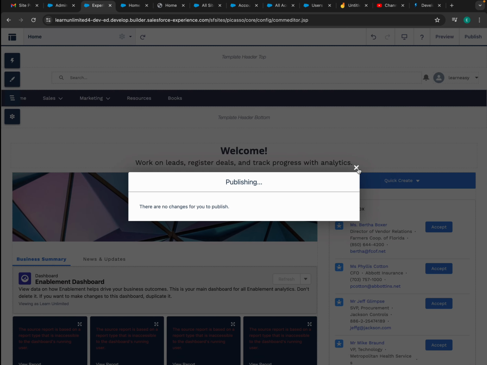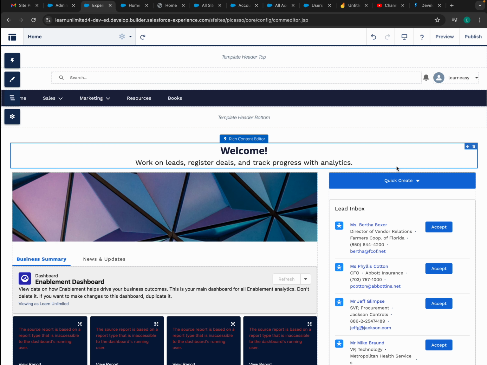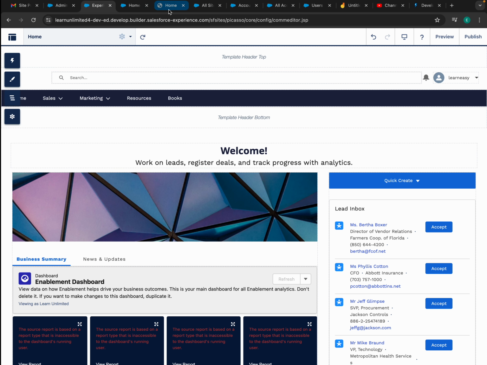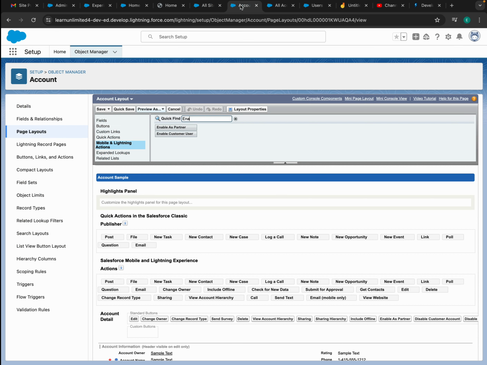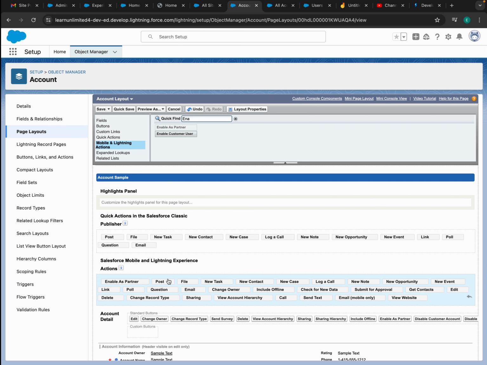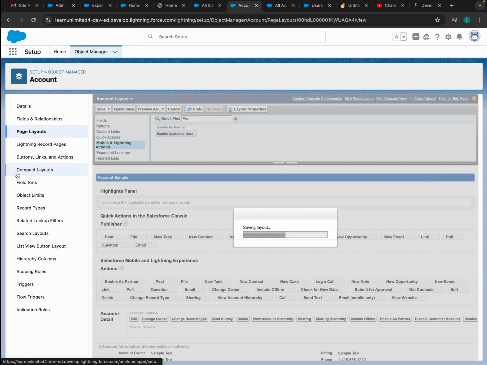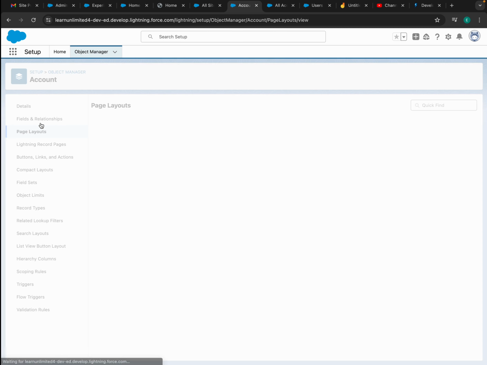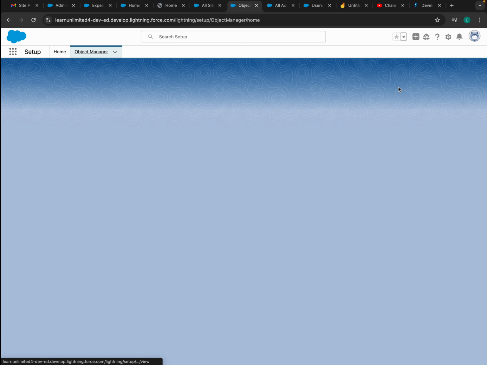Now let's create from the Salesforce first. Go to account. Now I will add this enable as partner, okay, first one, and then save, and go to contact. We are using the customer, right?